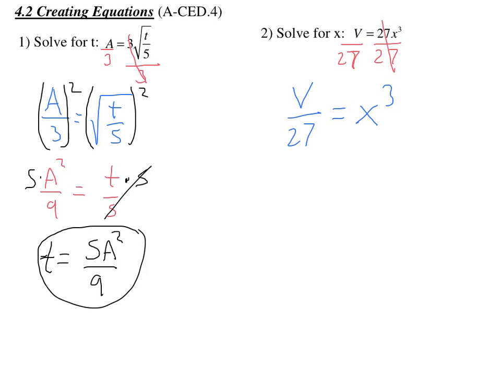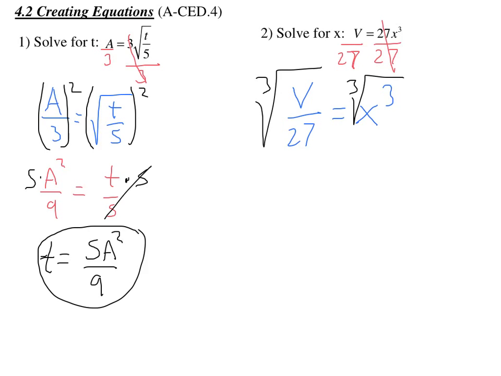Now how do you get rid of this x cubed? Well, to get rid of a cube, you want to cube root or use the 1/3 power. Whatever makes more sense. Now for this one, I'm going to do a 1/3 power. Actually, no, let's just cube root. I'm just going to cube root to get rid of it. Change my mind. So let's cube root both sides.